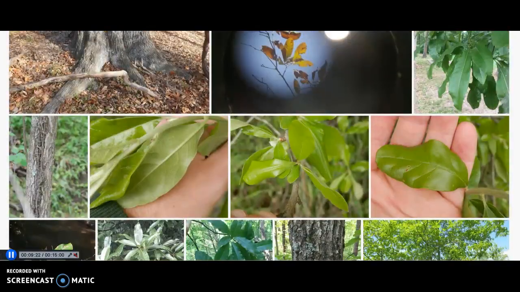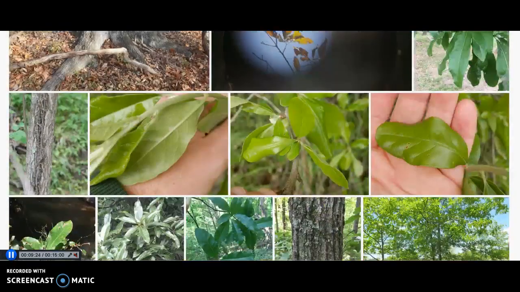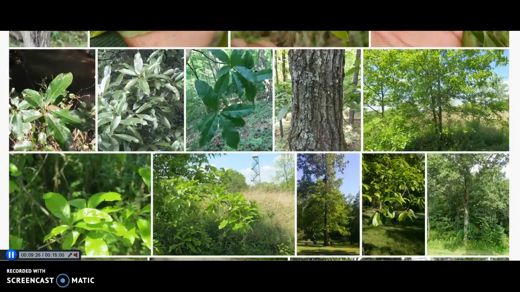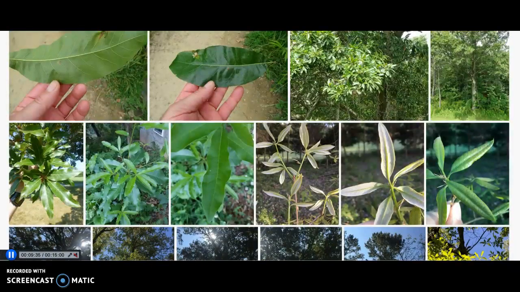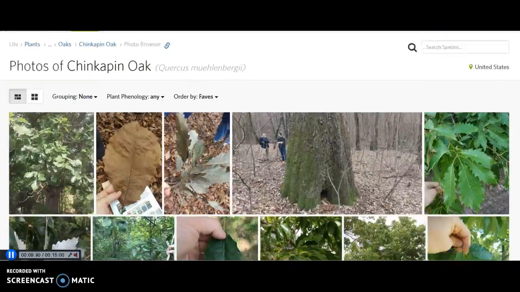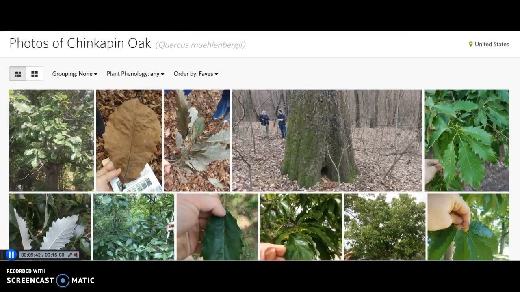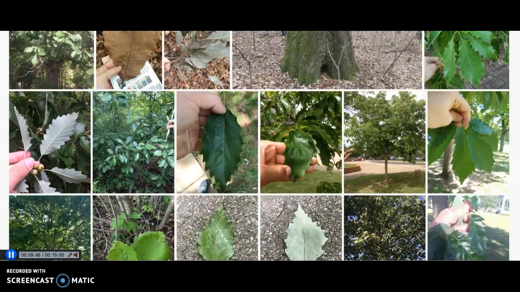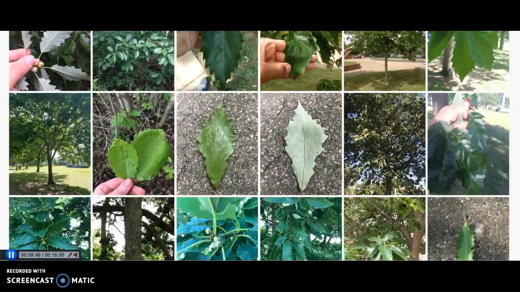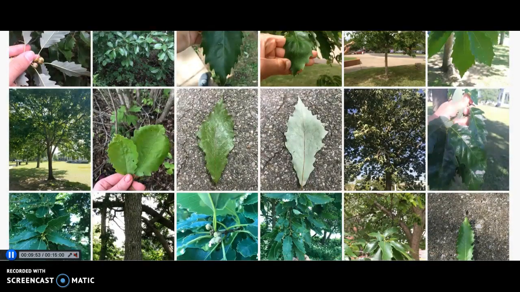But this shingle oak, which is pretty common in Illinois, doesn't have lobes at all. The leaves are what is called simple or entire. They aren't toothed, and they're not wavy. They're just smooth all the way around. Another oak that doesn't fit the pattern of having lobes is chinkapin oak, and that one just has smaller teeth. It's called dentate, which is similar to a chestnut tree. Chestnut oak is another one that's like this.